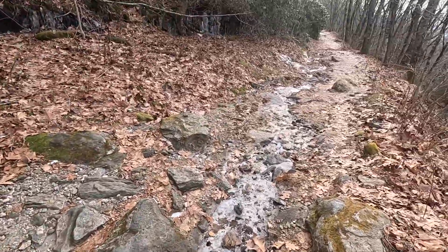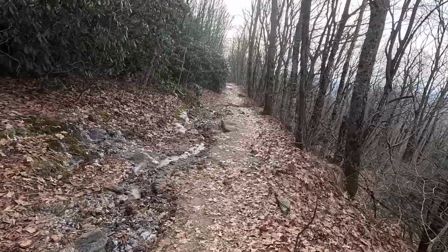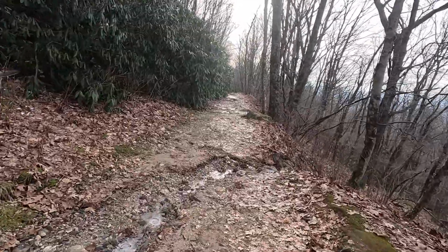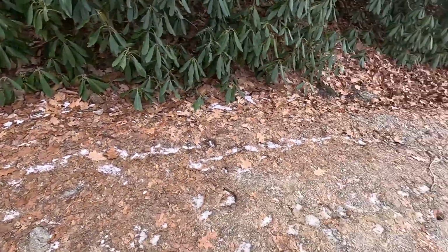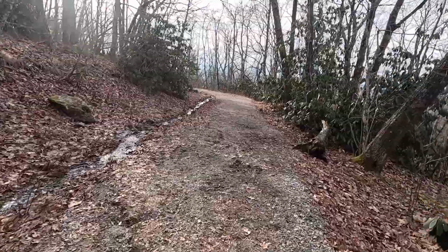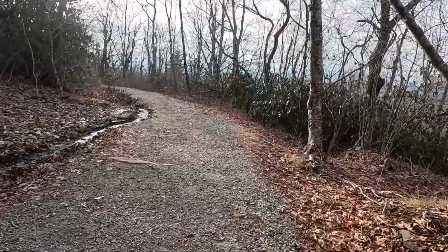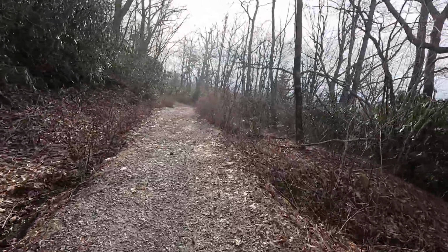Well, there's a good bit of ice coming down. Thankfully, it's starting to narrow up a little bit, so you can get on the trail just fine. It was kind of wide in some places back there. Hate to be going too far off the side here because you want to keep the trail bed. Yeah, a good bit of this ground is frozen, it feels like. There's just something about frozen ground that's just a kind of hard that it just feels harder than anything. It really does. Concrete don't feel as hard, it seems like to me, as frozen ground. Now we're starting to get in a little softer with this gravel, believe it or not. And we're getting into the sun, which helps. And get on back down to Gobi.